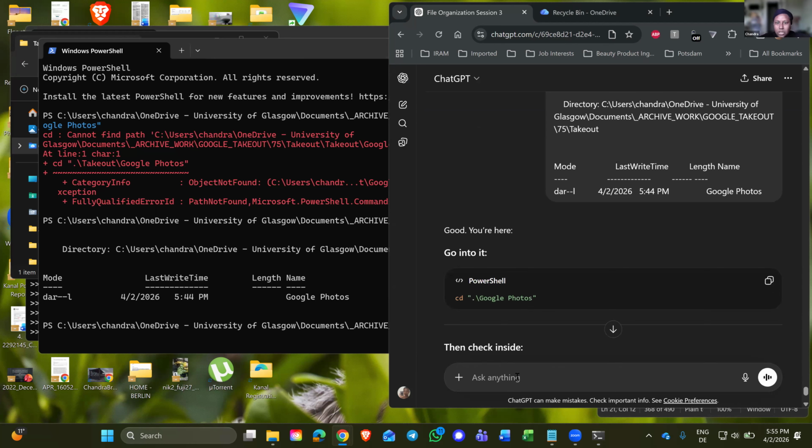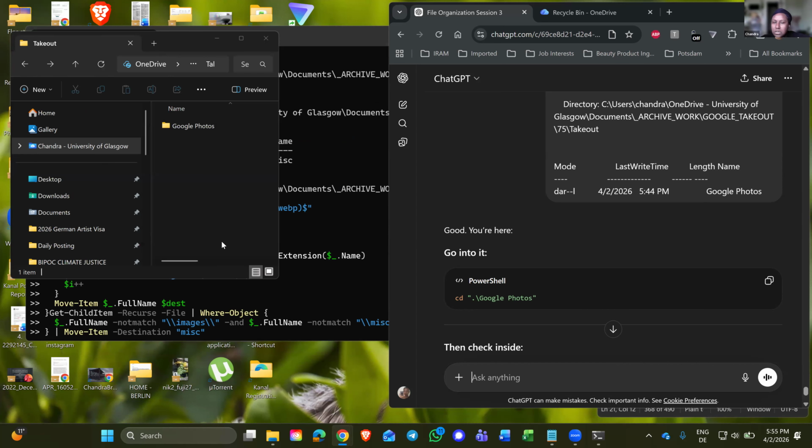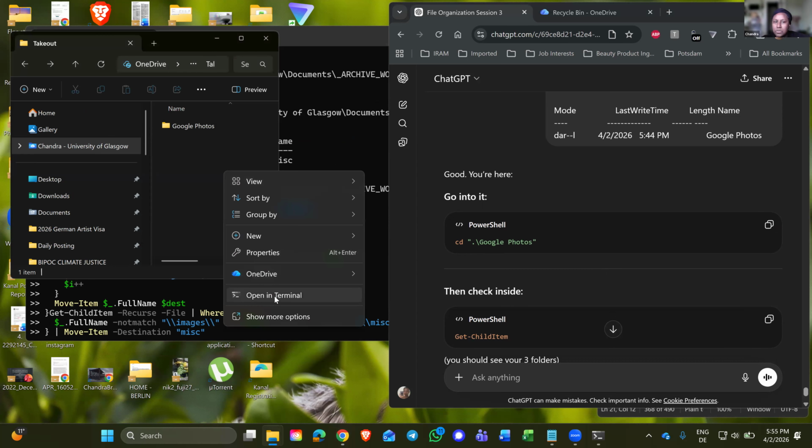Good, you're here. Go into it. PowerShell, Google Photos. I'm going to close this terminal that I'm working on just on instinct. It might go into it. PowerShell, Google Photos. Open terminal.